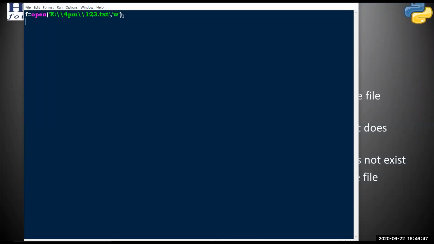Okay, so I give f dot write. Here I give open and close parenthesis, and inside the parenthesis, I can pass what text I want to write here. Okay, so here I pass hope foundation.